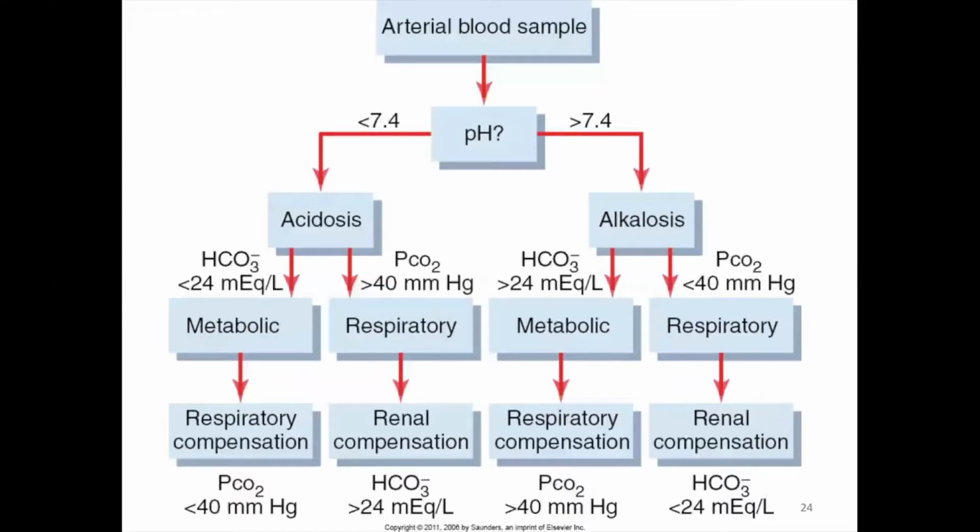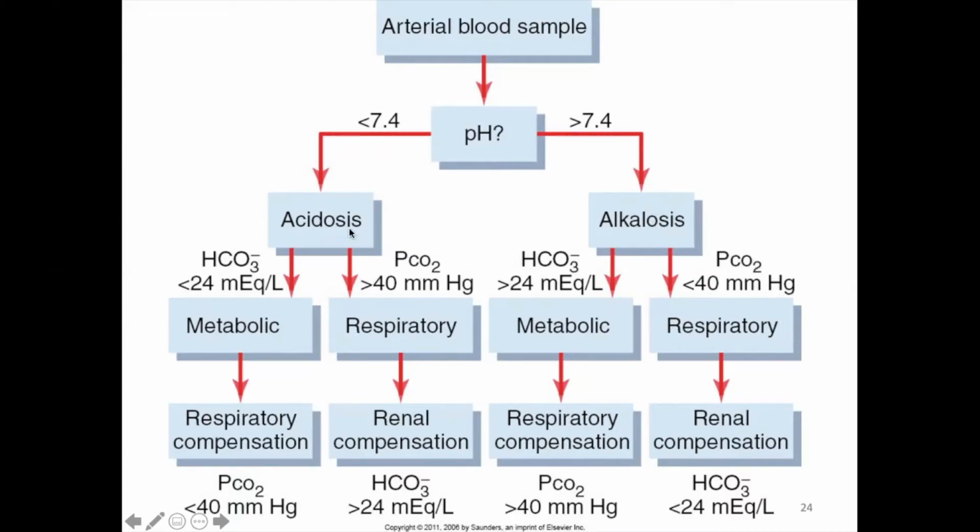So, how do we determine what is going on? What we would eventually like is to have some type of a blood sample that would actually be able to read what that pH level is. Now, walking through this flow chart is going to help us determine, with levels, what are we looking at? Are we looking at acidosis or alkalosis? And that's really looking at what the pH level is. So if it's below the 7.4, it's going to be showing that we are actually in acidosis. If it is above the 7.4, we're going to be looking at us being in alkalosis.